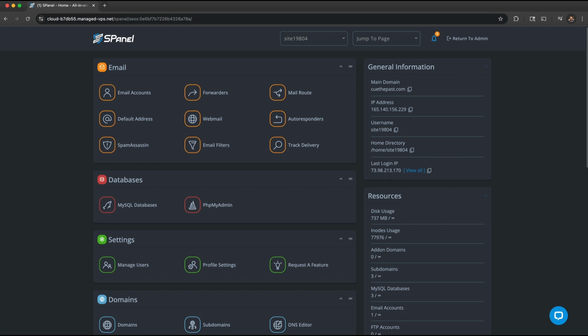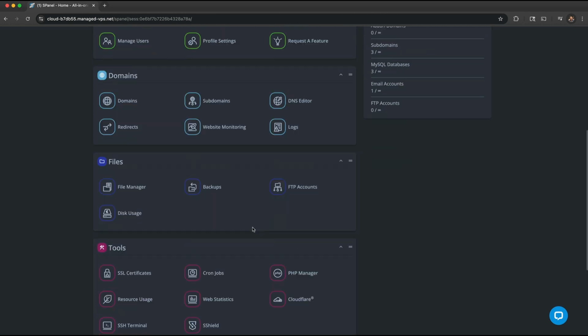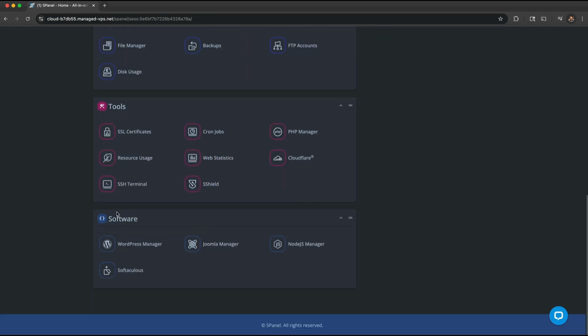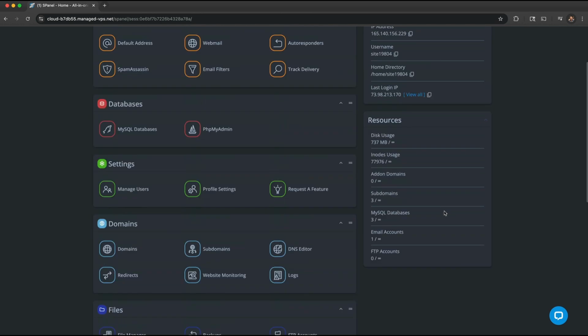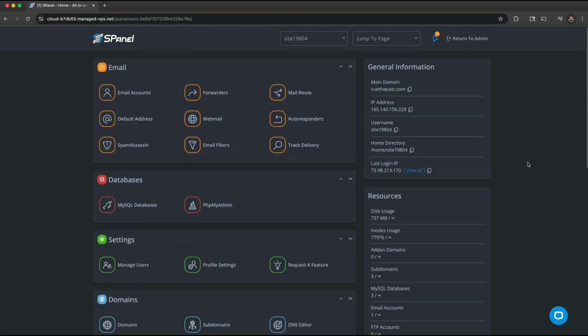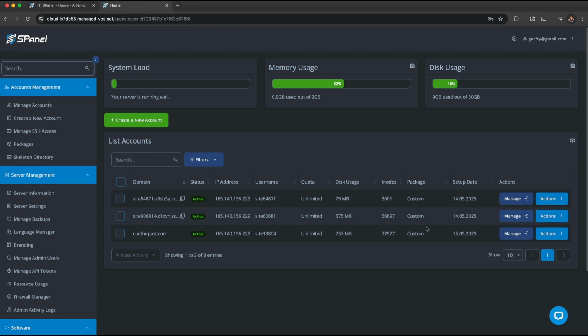Like we mentioned before, we're going to be installing Bookstack with the SSH terminal, and you can find that down here under the tools section. However, right now, if you click on that, it's not going to allow you to access the terminal, and that's because you need to actually turn on this functionality, not in this dashboard, but in the admin dashboard. So I'm going to right click on this and open our admin interface in a new window.